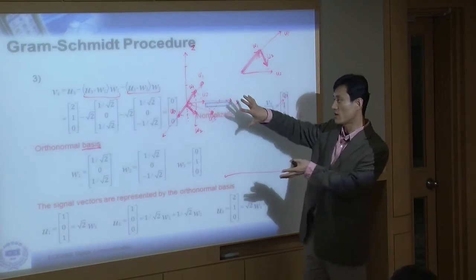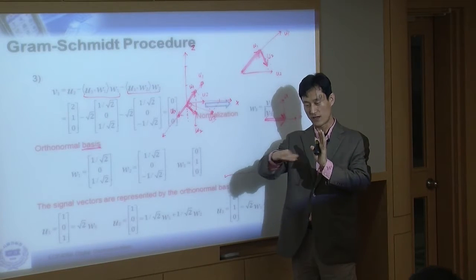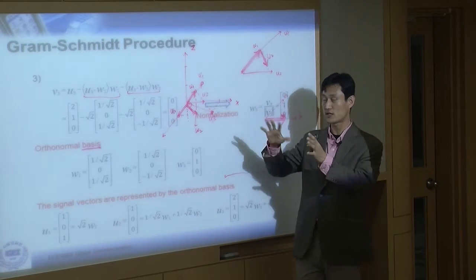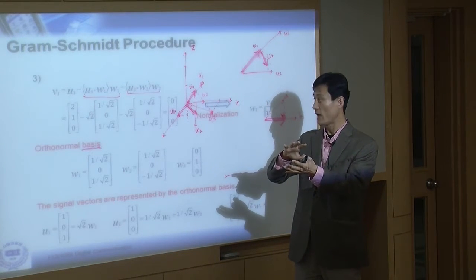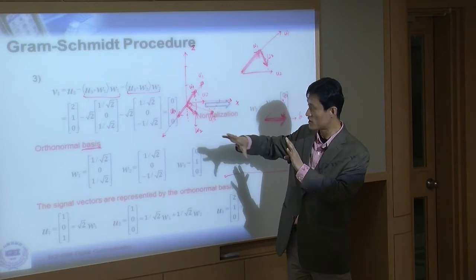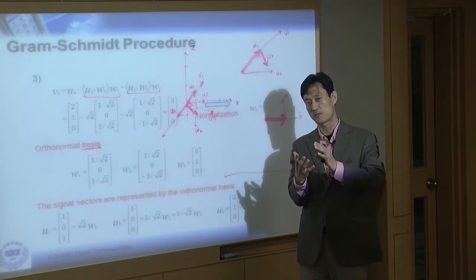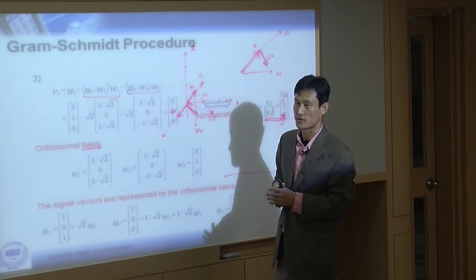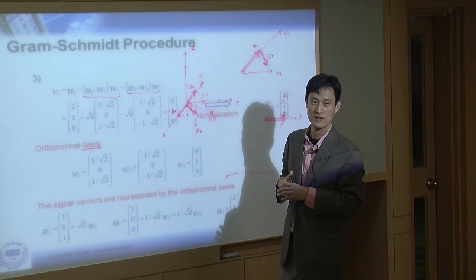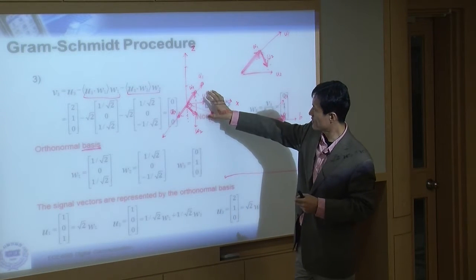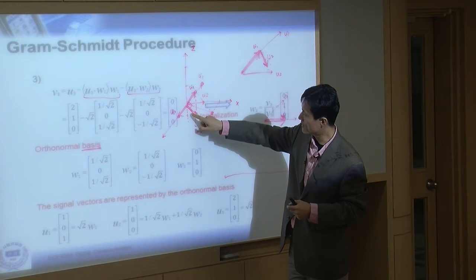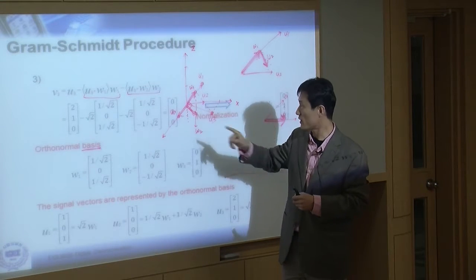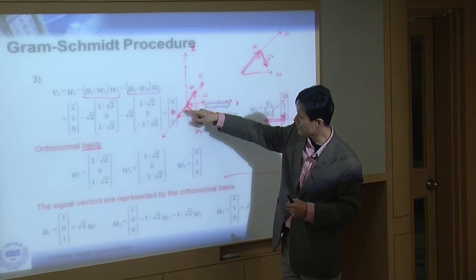But what we can do is rotate this space. X here, y here, z here, right? We can rotate this whole x, y, z space, and we can also change the origin. When you rotate the space and move this around, then you can make them orthogonal. The concept is something like that. But simply speaking, as I said here, you can visualize that W1, W2, and W3 are now orthogonal.